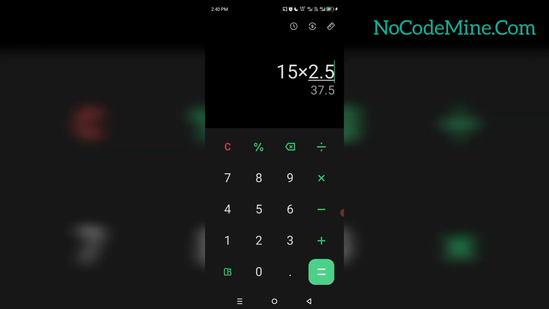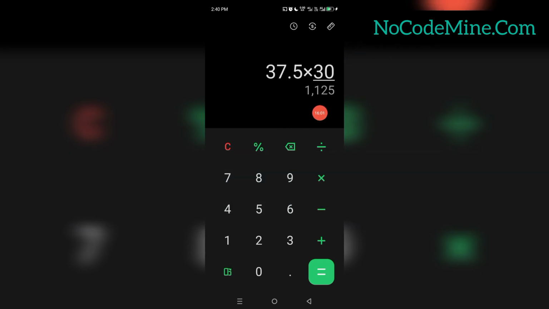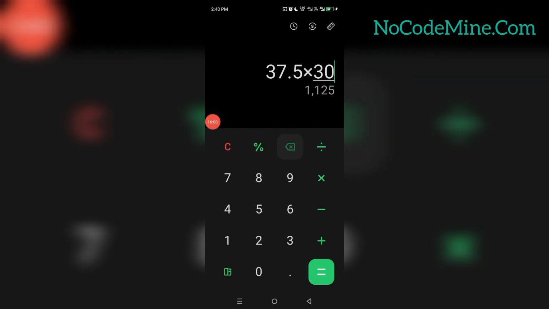You can see it here. It has to do with proper calculation and what you need to do. In this case, when you are generating like 37.5 USD every single day, multiplied by 30 days, that's like what? 1,125 euros or 1,200 plus US dollars every single month from Google AdMob. So it's quite possible. Just know how to develop apps, deploy them, and monetize them properly. So let's cancel this now.